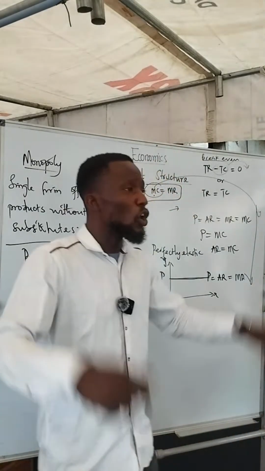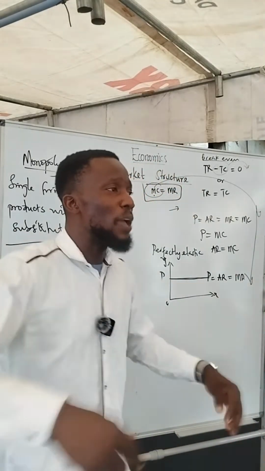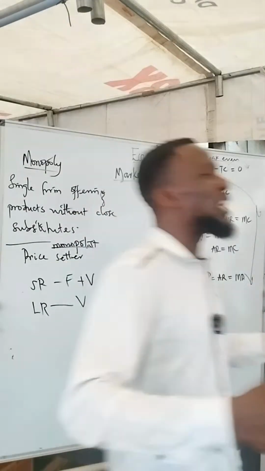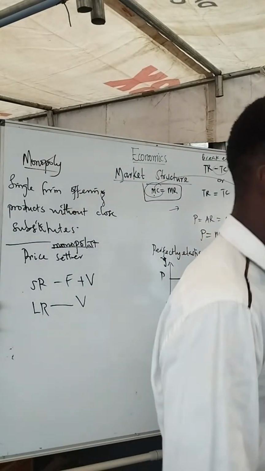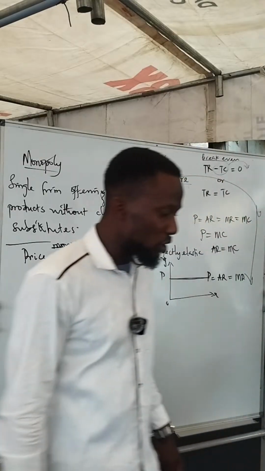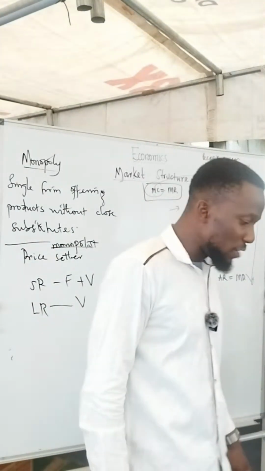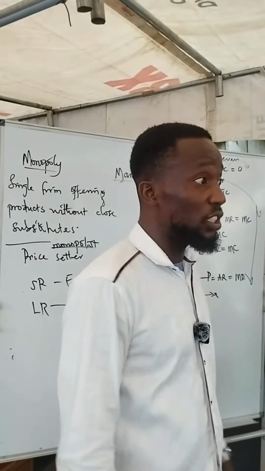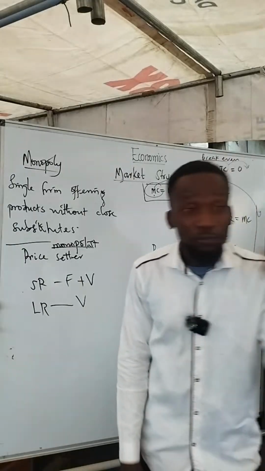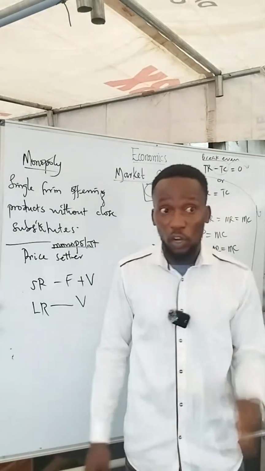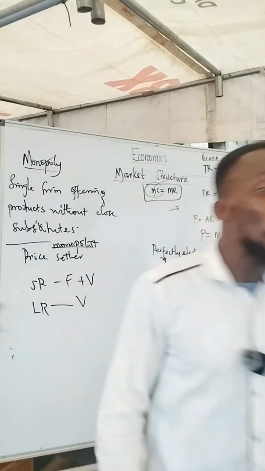Level of technology can also create monopoly. The level of technology that an organization or a firm or a country has can make every other body to come and be getting whatever they want to get from that organization. Level of technology. Finally, effective advertising strategy. If you know how to advertise very well, if you have someone who knows how to advertise working with your organization, people will be.